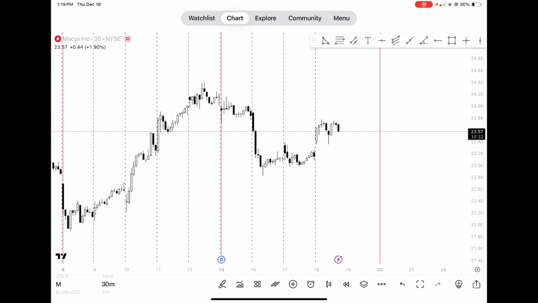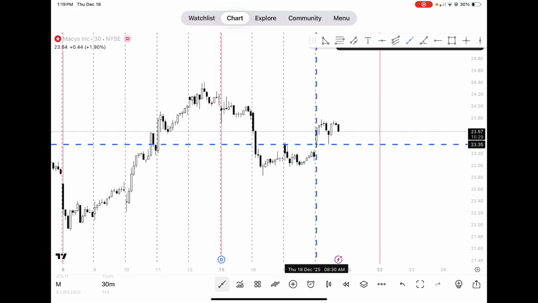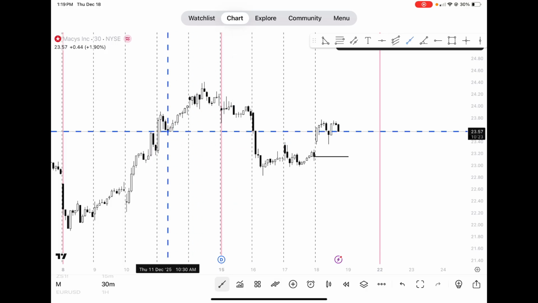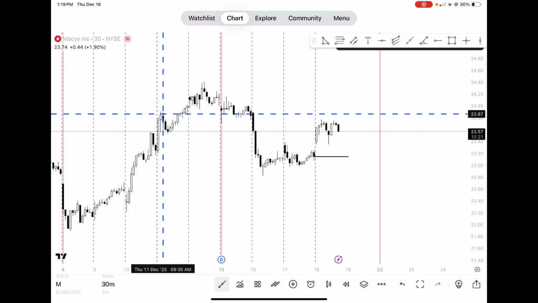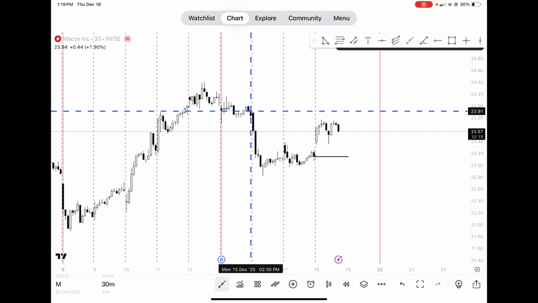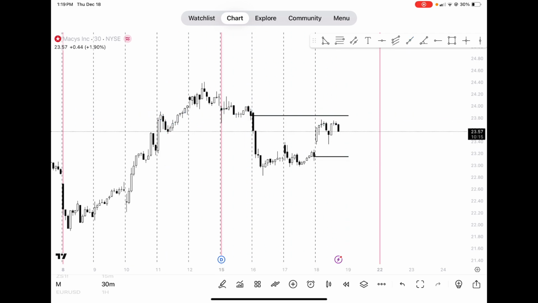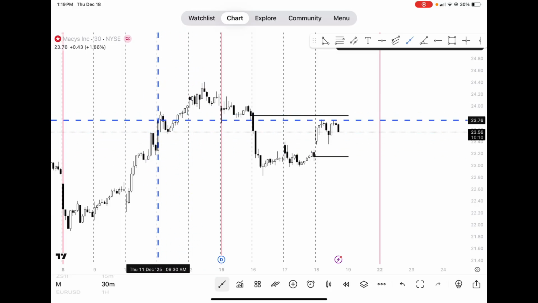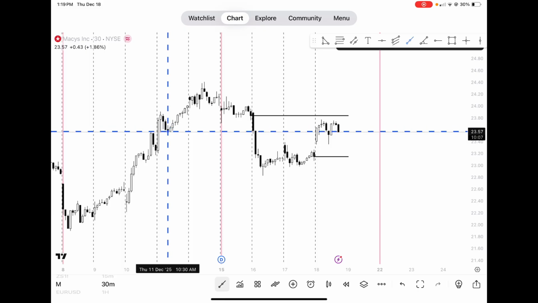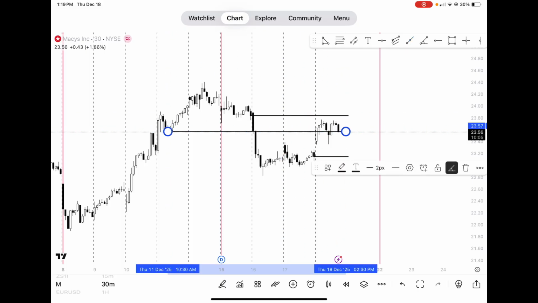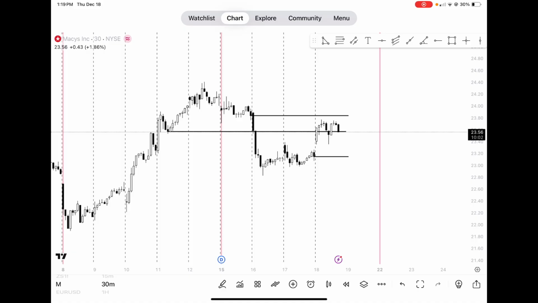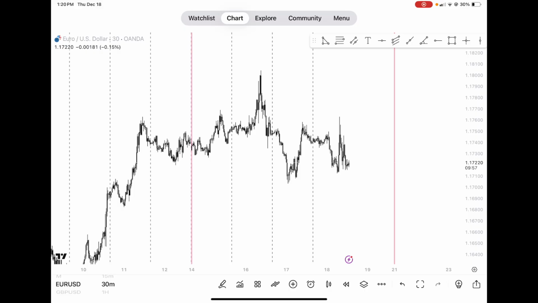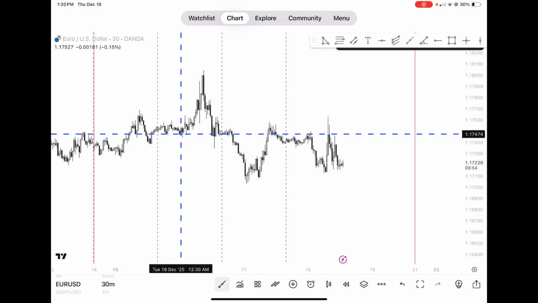Let's see. 4 opened. Where did it go? It ran to the levels of a 4. This structural level. It tried to go to this. But it front ran this section here in which 4 came up and put in a structure. And it's just playing with that structure in a bar 4. That's all it's doing. It's not really hard. You want to just bounce trades between these levels. That's it. Nothing more, nothing less.